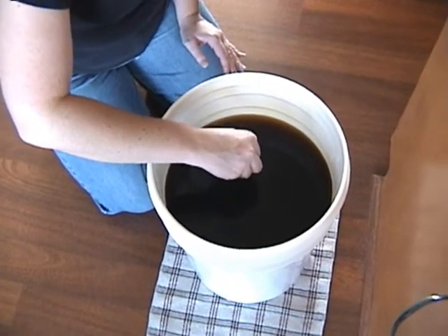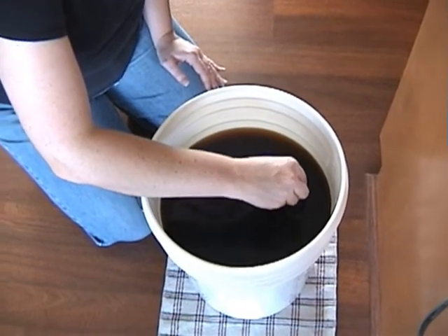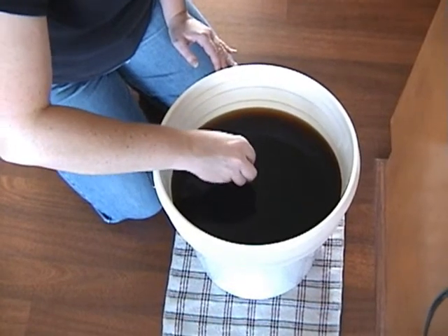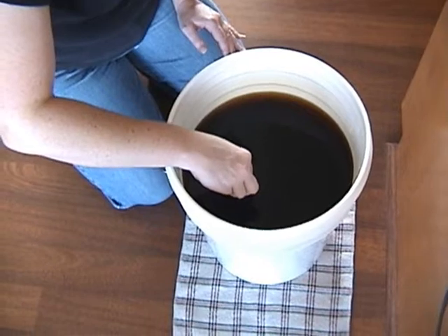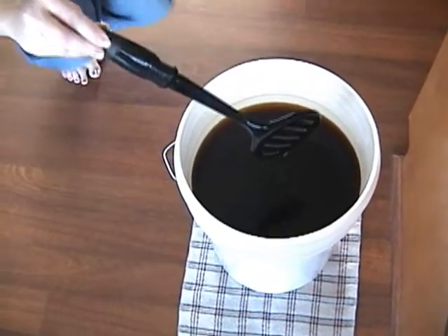The whole point is to just not get any air in there, so you don't get that yucky, stale taste. And after you've done that, you want to move it up to a higher surface. You can siphon it again, and it'll be time to put it in the bottles.